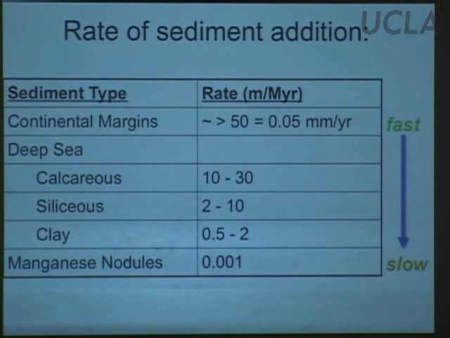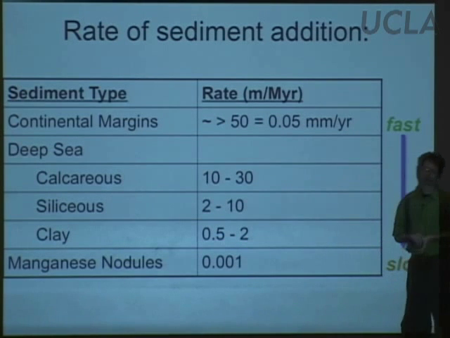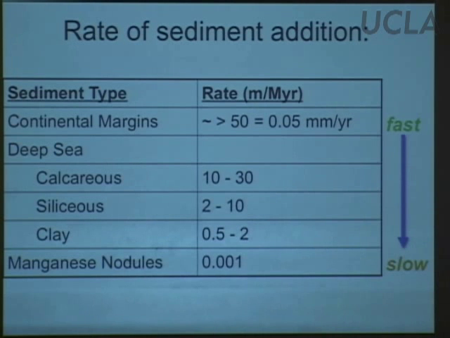So in addition to these really big violent deposits, we do have a more or less consistent rainout that can actually tell us something about accumulation rates of other types of sediments. In general, we can rank sediments according to how quickly they're typically deposited, particularly near continental margins. As we saw, the biggest piles of sediments, mostly terrigenous sediment, accumulate near continental margins. Sedimentation rates there tend to be much higher because that's where most of the sediment is coming in and being deposited, where rivers meet the ocean.